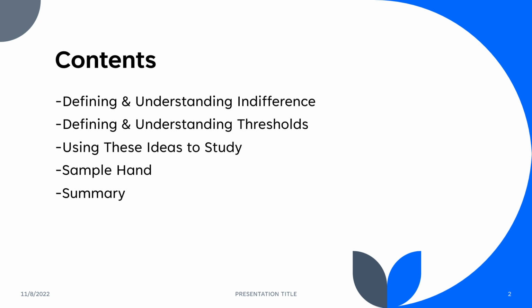The contents of this lecture are going to be first, defining and understanding the idea of indifference. Secondly, defining and understanding the idea of thresholds. Third, I'm going to use these ideas to learn how to study poker and to actually apply it to the game. Fourthly, I'm going to use a sample hand to further explain the way to study, and I'm going to try to simplify it for you guys because I think a lot of this is going to sound really complicated, but it's not. And then I'm going to go over a summary. So that's the contents, and we'll move on to the first important slide.